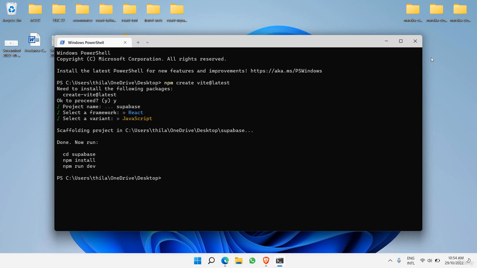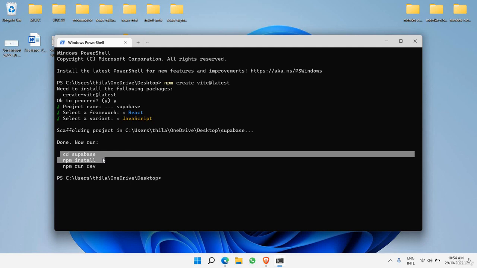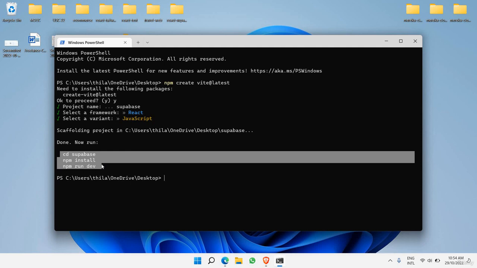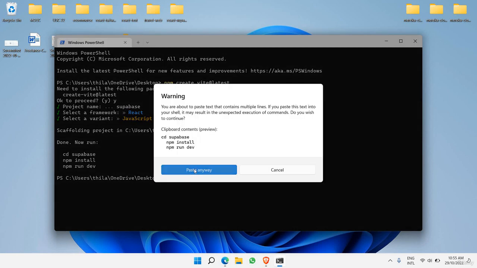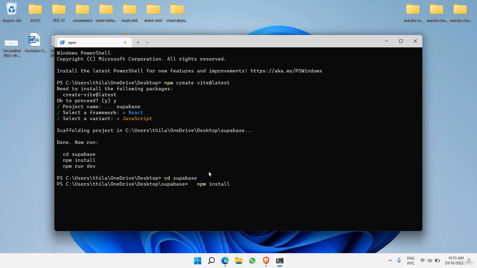I just downloaded the prerequisites of the project, which is just a bunch of files, and of course you need to install it also. For example, you need to change this directory, and of course you need to npm install to install the dependencies that have been downloaded, and of course we need to run it. So that's what these three codes are all about. We need to run these 3 lines of code. So I'm just going to copy and paste it here, and it's currently installing.